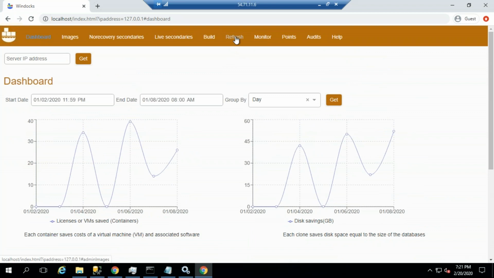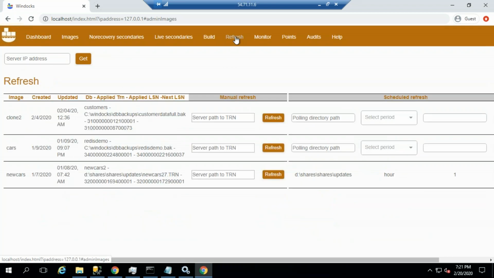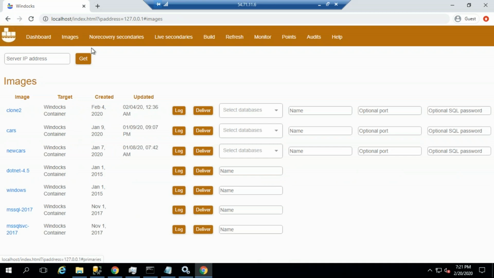I think one of the images here is set up, you can see the new cars clone image is set up to be updated on an hourly basis with the transaction log backups. We have a collection of images here. We're actually going to work with this clone 2 image. And you can see it includes that customer's database that we specified in our Docker file.